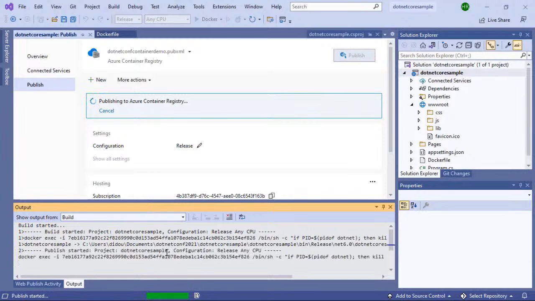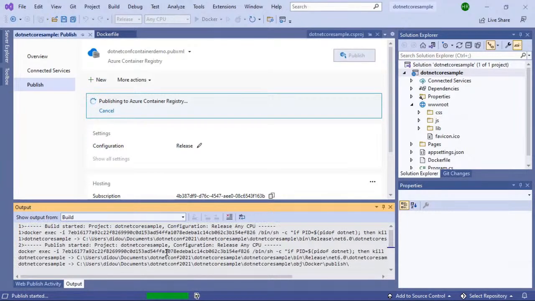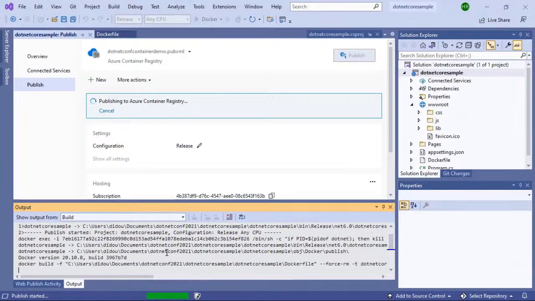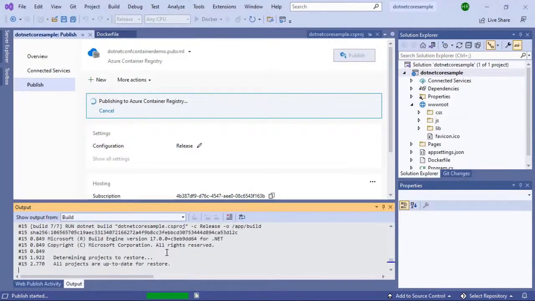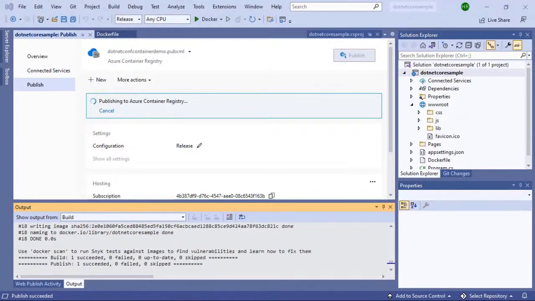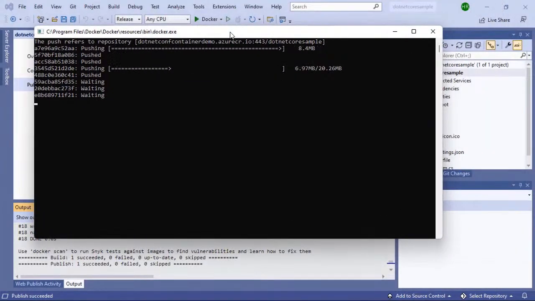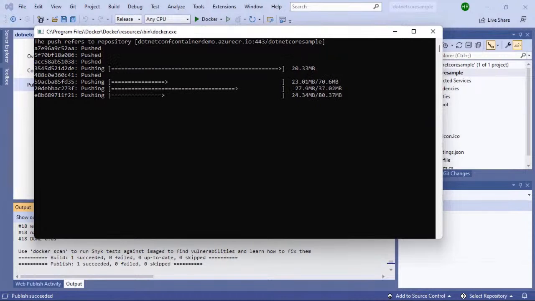It takes a few seconds to have our image pushed to Azure Container Registry. As you can see here, we have many Docker command lines that push it to our repository, and we will check our repository in the portal afterwards.